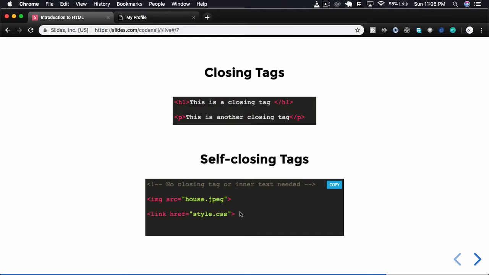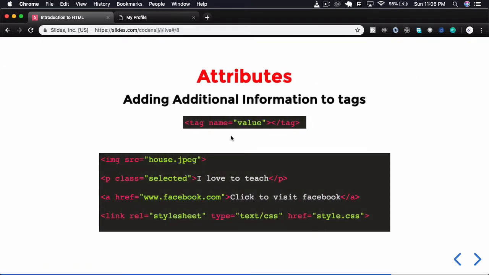So if we want to add some other things to this, they are known as attributes, and they are in this form. You have the tag name, whatever the tag may be, and then you have something like this. This is in the form of key and value. If you are going to focus more on programming, you'll be hearing that a lot, key value pairs. You give a name and then you pass in some value.